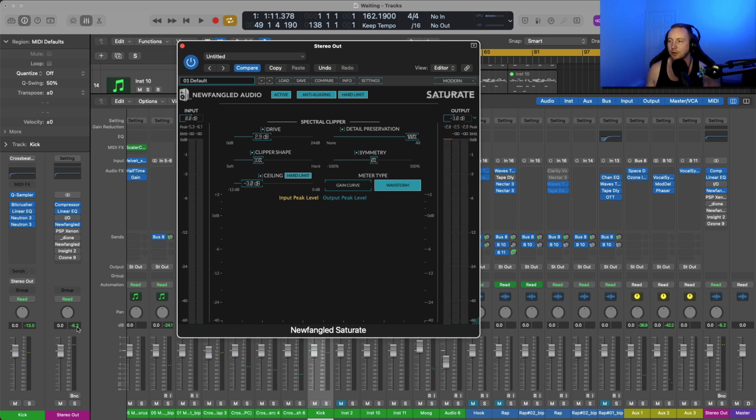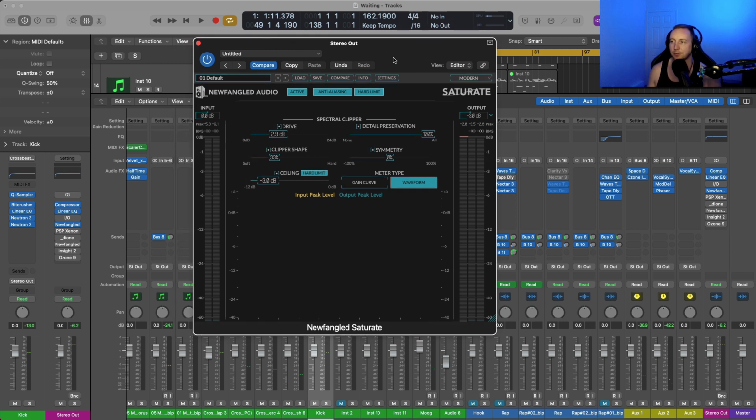So I gained a little bit of peak level movement there as far as that's concerned. But this plugin is definitely giving me a saturated sound, and that's the point of it. You can change these parameters, and I'll go through this in just a second. But it is definitely a worthwhile contender as far as looking at a saturator or a clipper if you want just this plugin on its own.